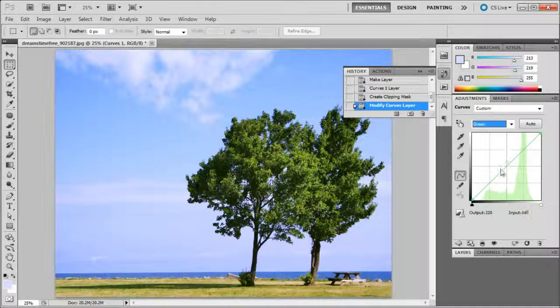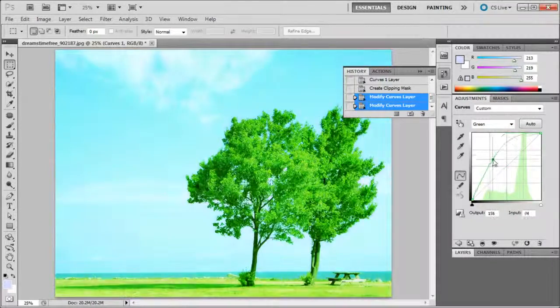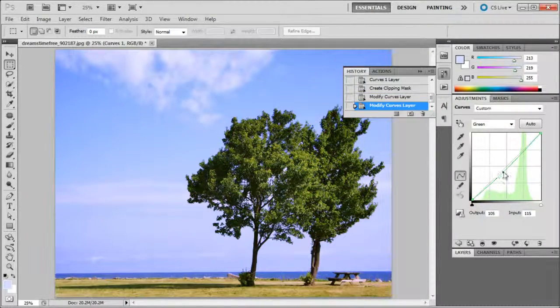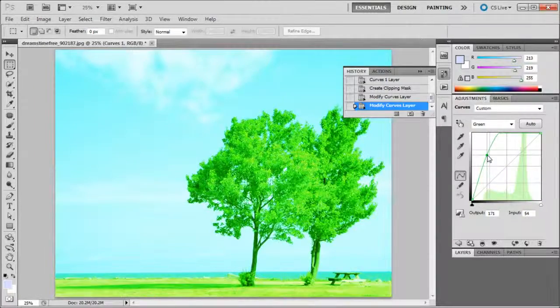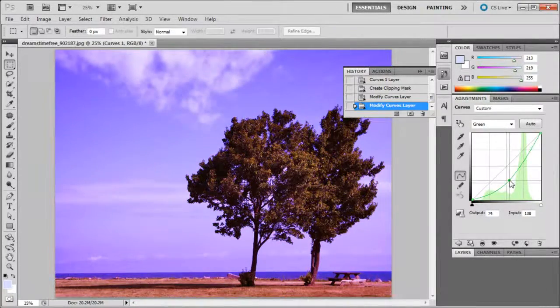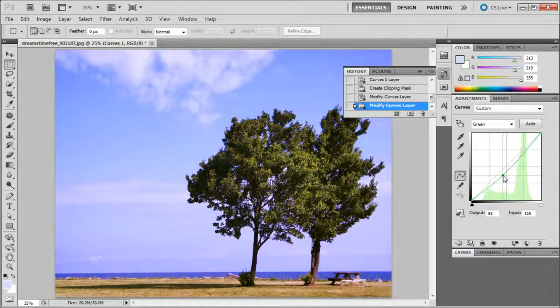We wanted to take and add in maybe a little bit of red. So we'll go to the green channel, and basically what happens is if you take out green, then you'll be adding in red. And so with these color channels, specifically with red and green, if we're on green and we take out green, the picture is going to get more red. Now if we're on red and we take out red, then the picture is going to get more green. So by moving the line up over into the top triangle, you're adding in more green, and if you take it down, then you're taking out green.